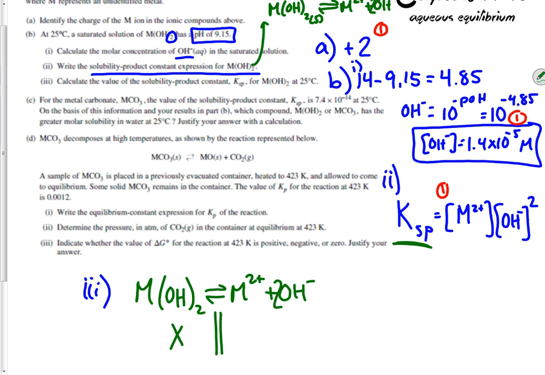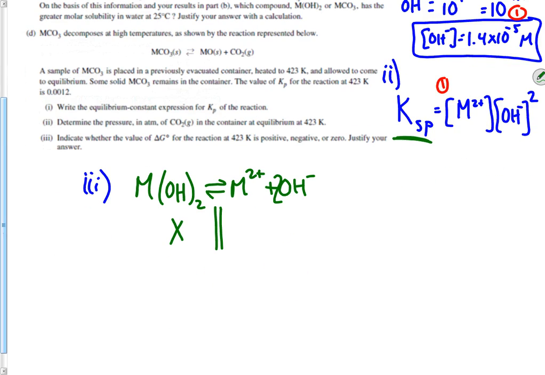pH. If I was doing an ICE box, where is that? I, C, or E? The values from pH are always in E, right? It's where the reaction ends up. That is vital. So right away, bam, that means that if I'm doing ICE, the bottom part is 1.4 times 10 to the negative fifth. Okay, why do I set this in an ICE box? Because you could easily flip this.